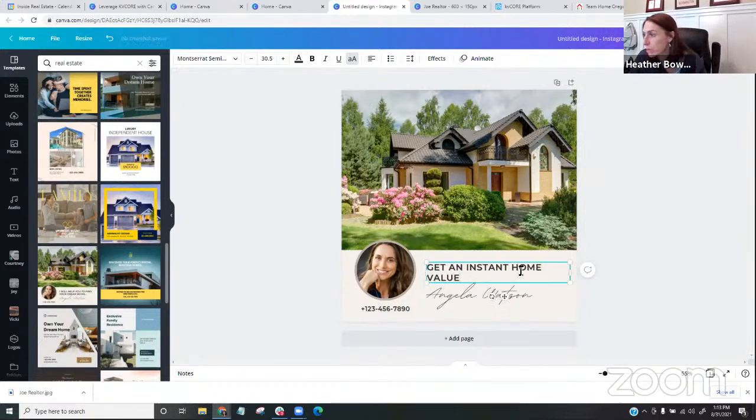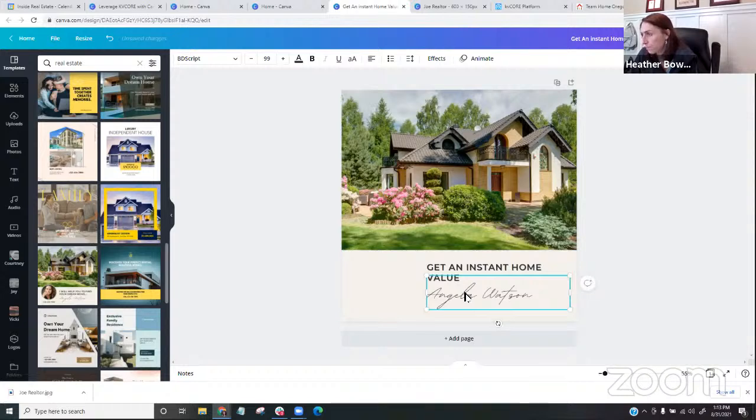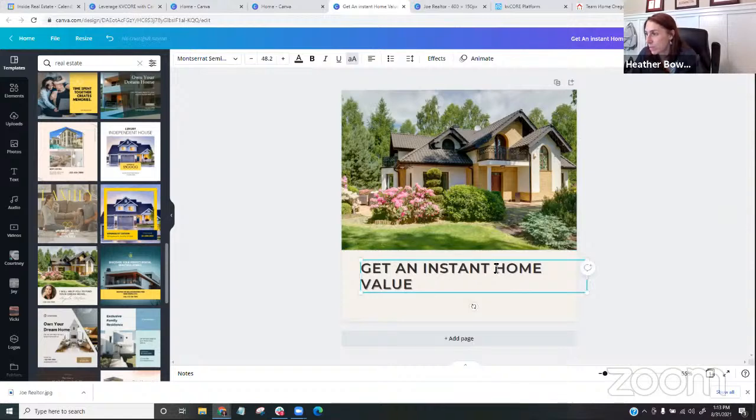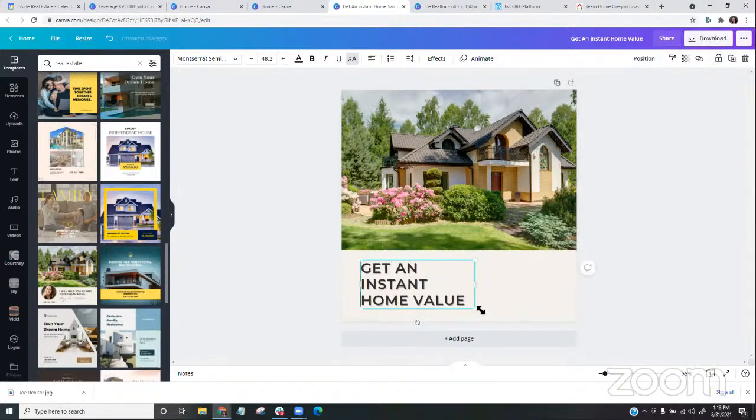Now you have to remember when you're doing this, on an email like this, you can't have it be too tiny or they're not going to be able to read it. That makes sense.